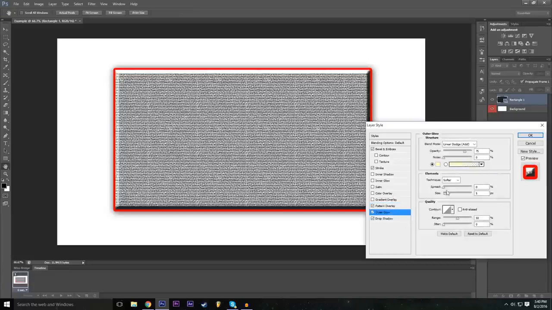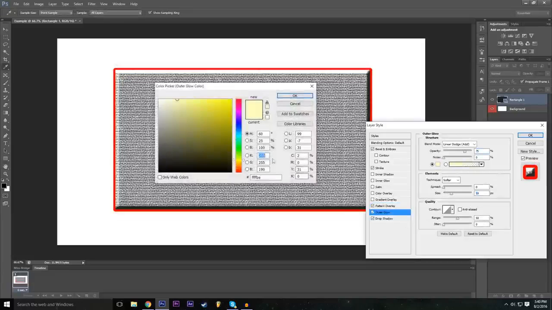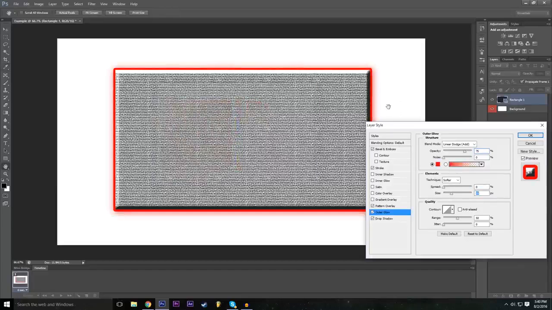We can do an outer glow. So let's add a different color. Let's make it red, so it'll go nicely with the border, or the stroke. The outer glow is essentially a drop shadow sort of thing. It's very similar to the shadow, but it's a little glow of a certain color that you can choose, which outlines the object. You can also do inner glow, which does the same effect but towards the inside of the object, instead of on the outside of it.